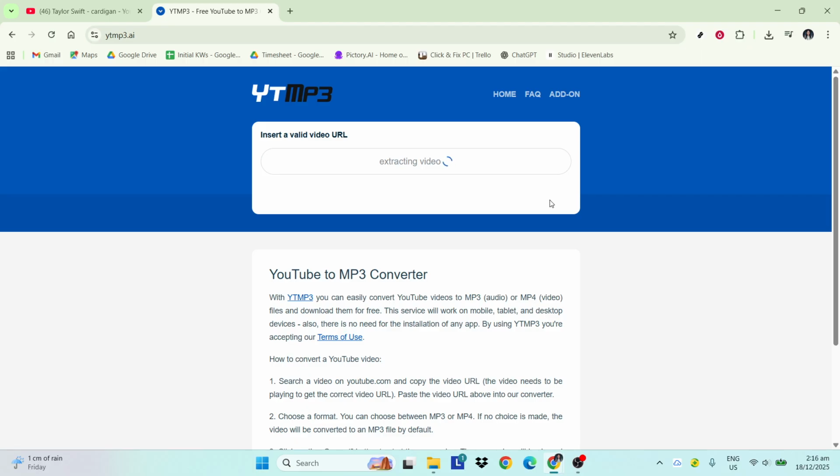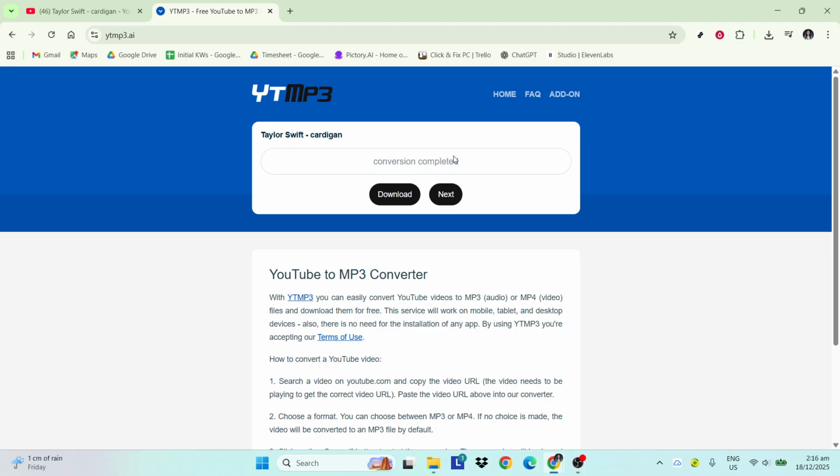Choose your format next. MP4 is the most widely compatible video format and is usually the safest choice for smooth playback on laptops. If you're given the option to select resolution, pick the one that balances quality and file size for your needs. Higher resolutions look better, but take longer to download and use more storage.